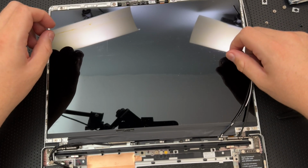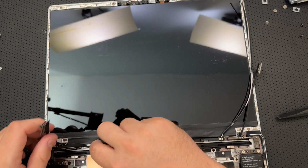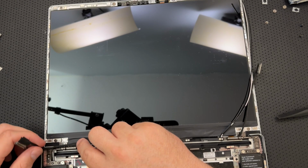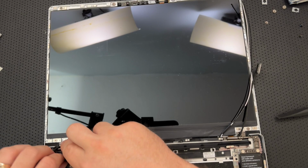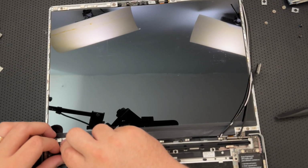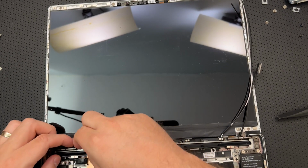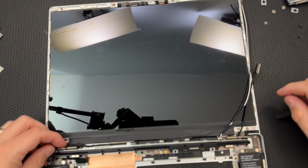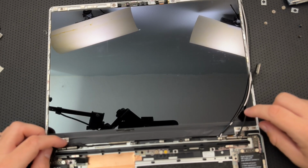Now it's saying reroute the cables. So let's do that. The display cable needs to go here. It goes on the outside of the hinge. Tell me it's not going under the hinge. No, it comes over here and then around and under here. Okay. So that needs to go back into the mainboard at some point, but not this point. That's fine. Is that really just going over the hinge like that? It sure is. Okay, good.